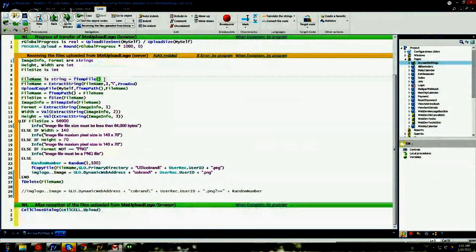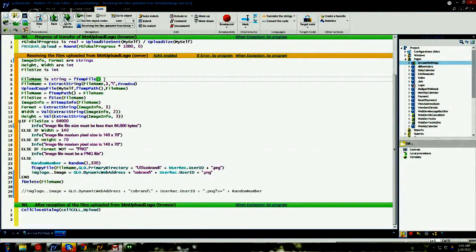Starting at line 5, we get into the actual code, and the first thing we use is the WX function ftemp file, which gives us a temporary file name. It generates a random temporary file, and that file name includes the Windows temporary directory. Right now we're using the Windows temporary directory to handle all this, because right now we're just dealing with uploading the file. We're not putting it out where it's accessible from the web just yet.